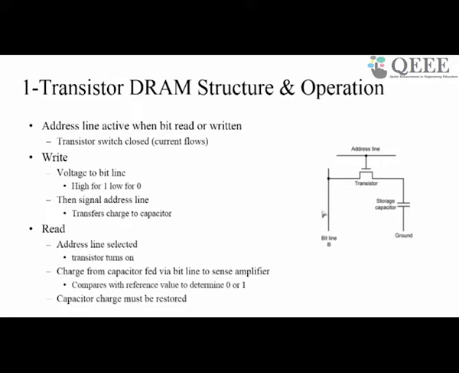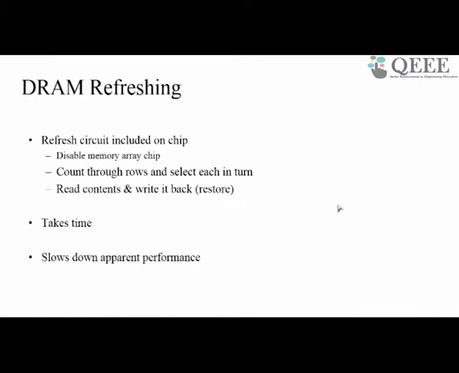then the charge from the capacitor will leak through this path, through the bit line. Then by using a sensing circuit, we sense the value. However, because the capacitor is getting discharged slowly, we have to refresh it. So a refresh circuit is needed, and it is normally included in the same DRAM chip.